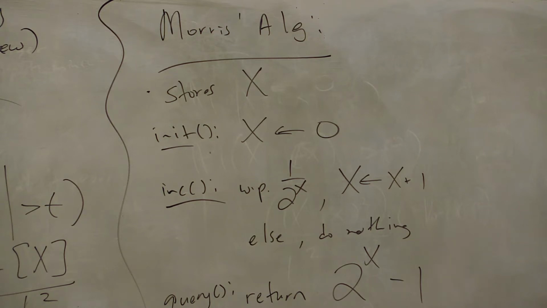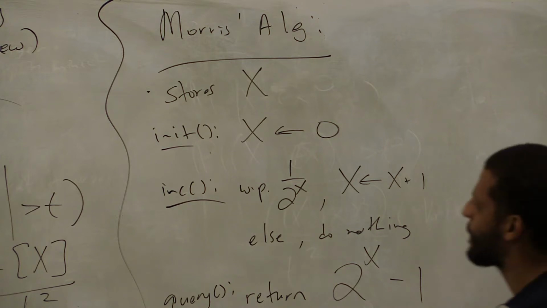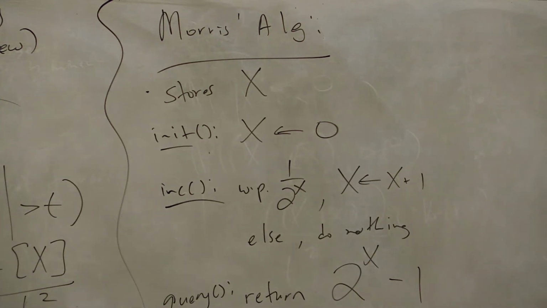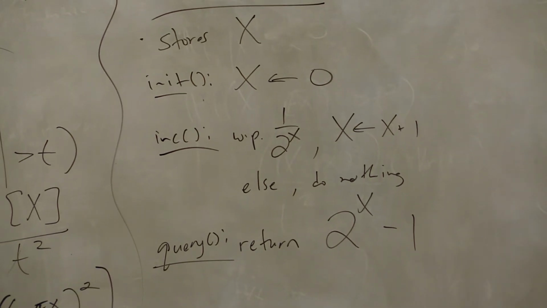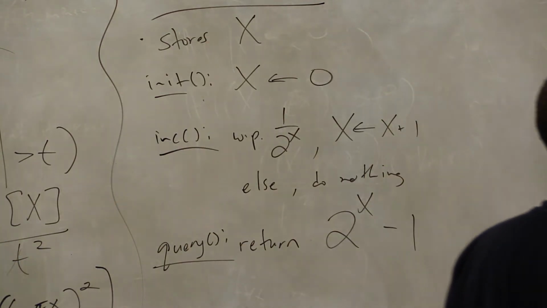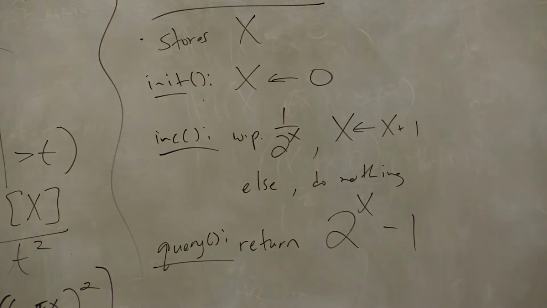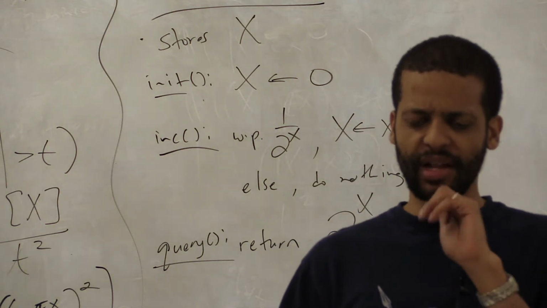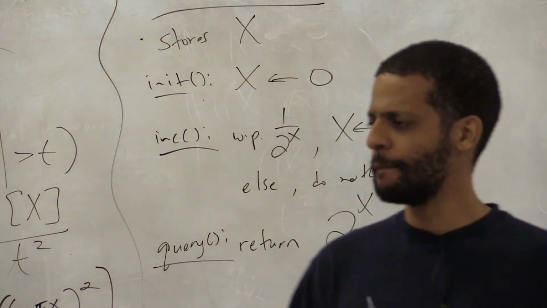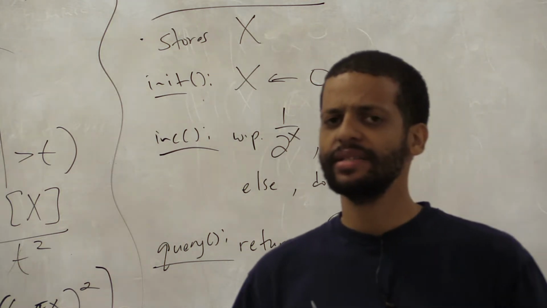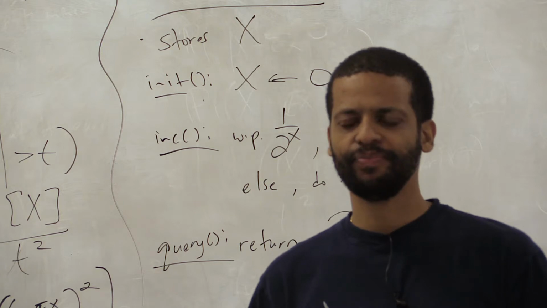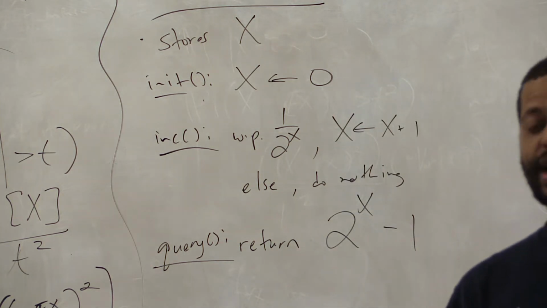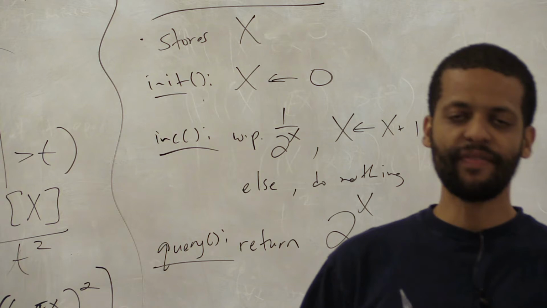And now let's analyze it. But before we analyze it, let me try and give you some intuition for why Morris is doing this thing. Remember, I'm trying to save memory. What's one thing I might do? One thing I can do instead of Morris is the following. I'll store some x initialized to 0. Every time someone says increment, I'll just flip a fair coin, 50-50. With probability 1/2, I'll actually increment x, and with probability 1/2, I'll do nothing.